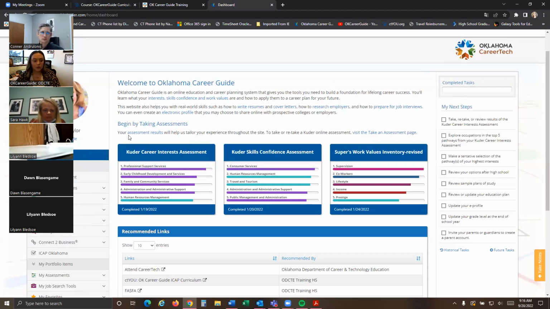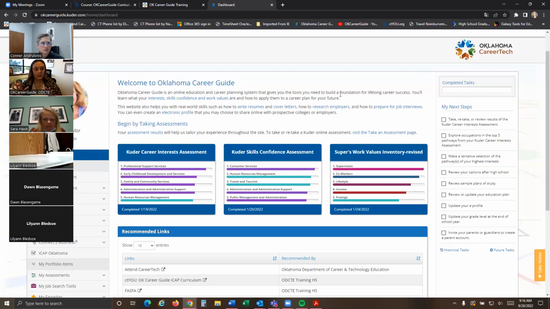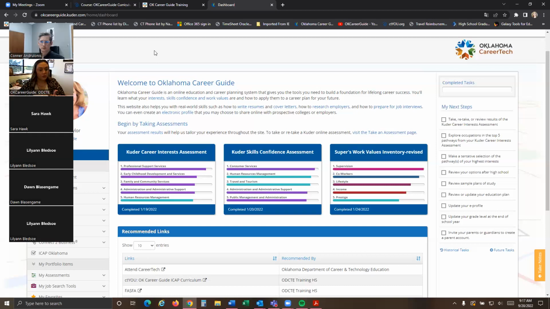So let's walk through ICAP requirements and how the system can build upon what you have to do for ICAP. So individual career and academic plan, every student starting this graduation year has to meet the requirements. So 2023 and beyond will have to meet the requirements. There are 4 main components of ICAP that I want you to know about just in case you do not know. Some of you probably do know, most of you probably know, but let's go over those together.